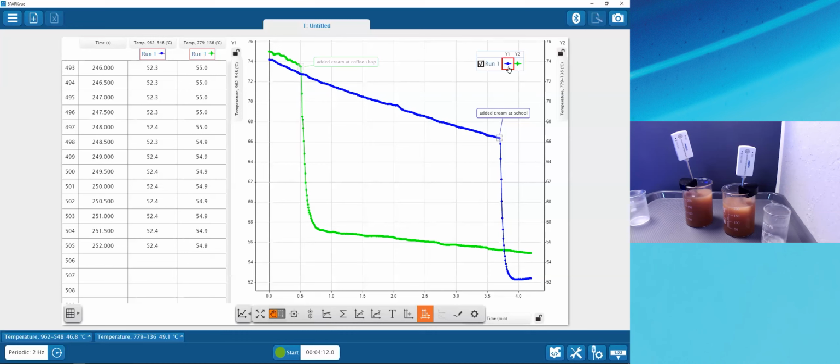So I'm going to make sure I have the blue measurement active in the legend, and I'll introduce you to the linear fit tool, which has this scatter plot with a straight line going through it. I'm going to turn on the linear fit for the blue measurement and scratch my head for a moment here. It is doing a linear fit, but it's doing a linear fit to the entire portion of the data. That includes the portion when I was commuting, and it includes when I'm at school. If I'm only interested in analyzing with the linear fit the data between 1 minute and say 3.5 minutes, I need to be able to tell Sparkvue's graph that, hey, don't analyze the entire portion with the linear fit, just analyze what I'm interested in.